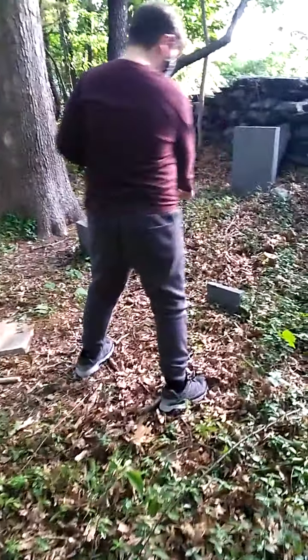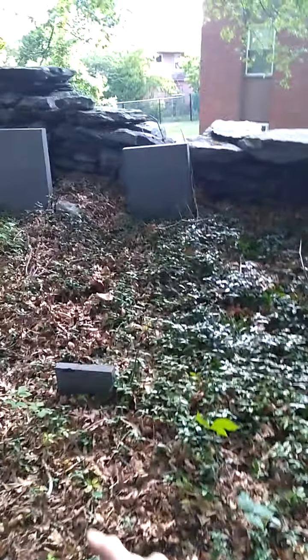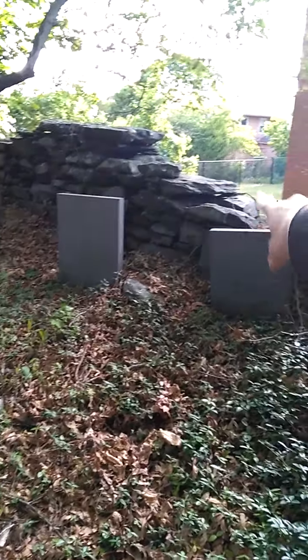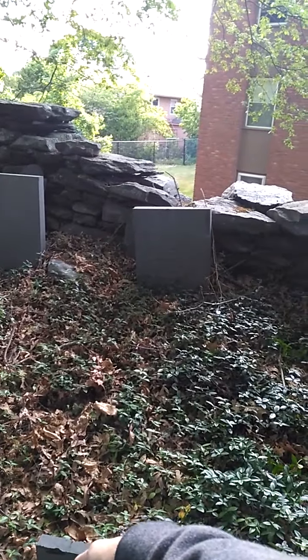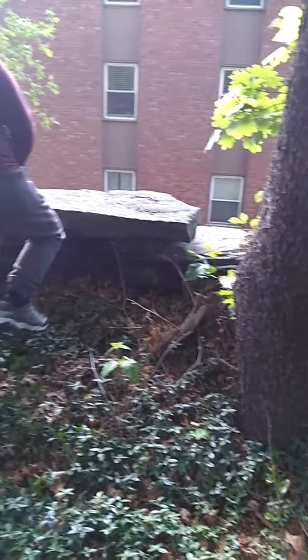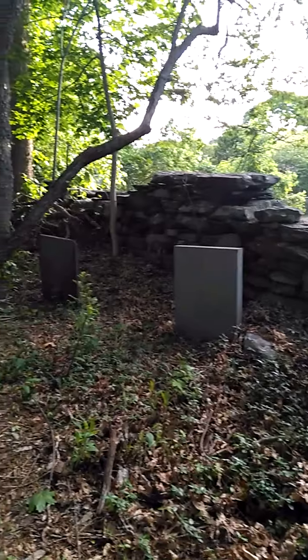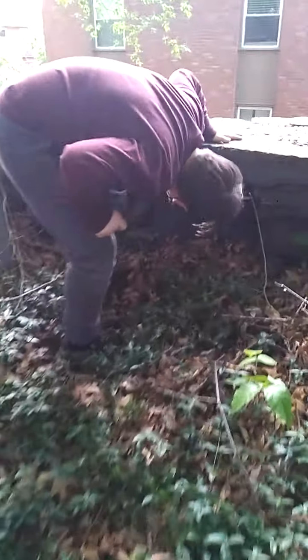The little tiny gravestones — we think the tiny one is the end, marking where the body starts. The beginning is what they call the headstone, and I guess they call that the footstone. But I'm not an expert. Then Benjamin over here must have got very unlucky — he's literally a part of the wall. Yeah, the wall is falling down a little bit and his stone is part of it.